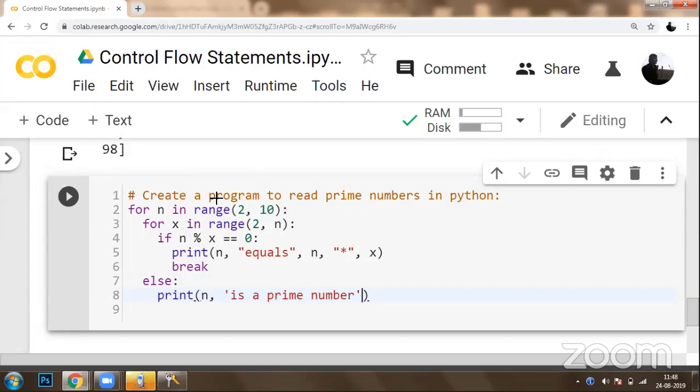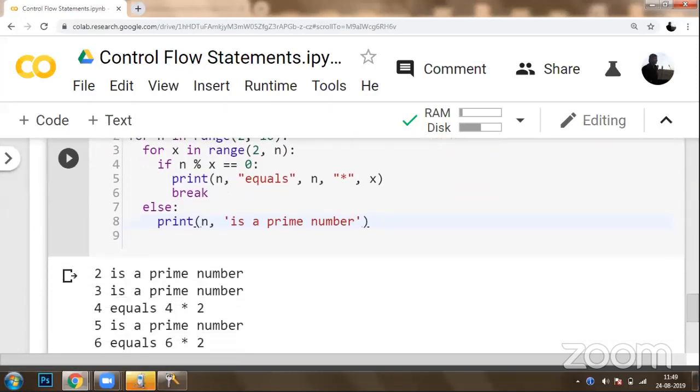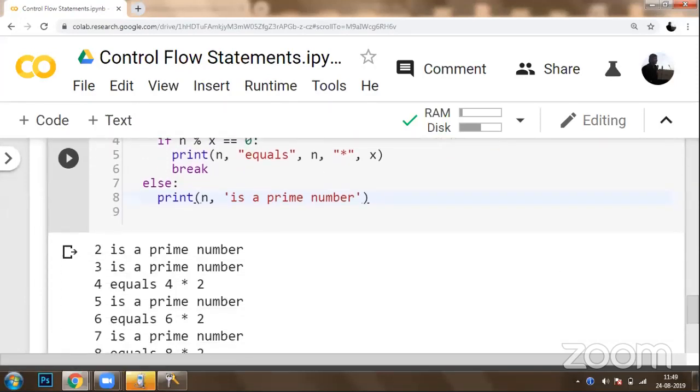Any questions still here? Please confirm me on chat. So when we print, we get an output somewhat like this.